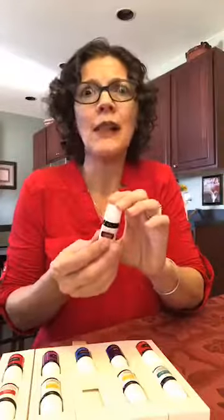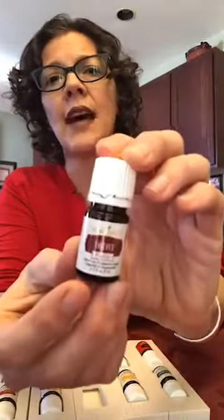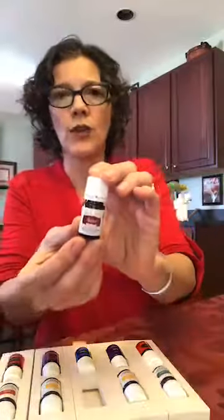This is a popular blend — Thieves essential oil. It is a blend of multiple oils; you can find the details on the website. Clove and cinnamon smell absolutely lovely in this one along with other oils. This is the vitality label for dietary and ingestion instructions. If you feel a little off or your throat is a little off, add a drop of this — maybe with some lemon — to a cup of warm water or your favorite tea. It really helps soothe and comfort you. When you look at the color label, diffuse Thieves when kids come home from school or you've been in big crowds — it provides cleansing in the air. Thieves is a rock star with tons of uses.